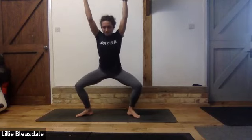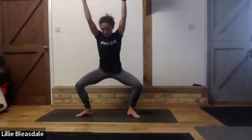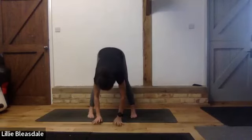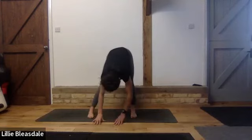And as I said, we're still building up that heat. Start to pulse for 10, 9, 8, 7, 6, 5, nearly there, 4, 3, 2, and 1. Release, fold forwards. Let your upper body hang heavy. Maybe just start to rock left and right.